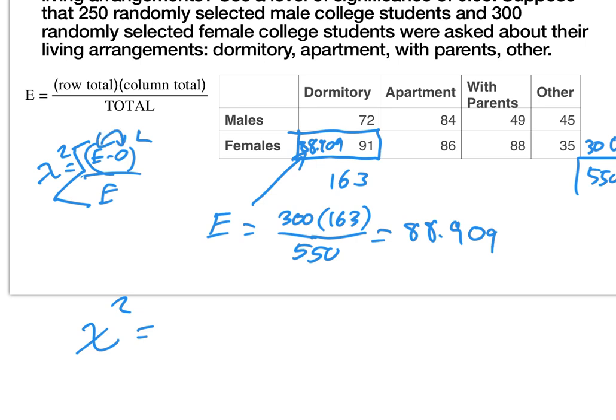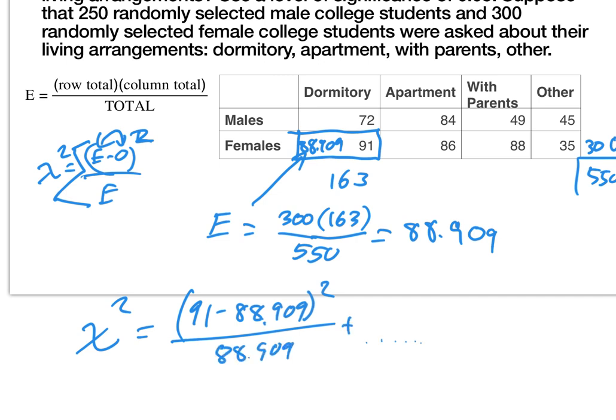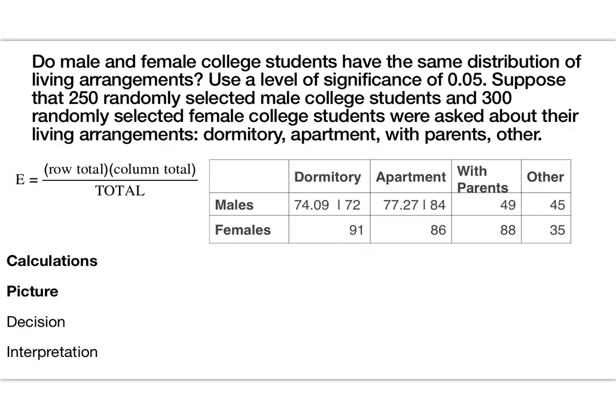these should be the other way around. It doesn't really matter because I'm going to square it, whether it's observed minus expected, but 91 minus 88.909 squared divided by expected 88.909 plus, and then I'll get a number at the end. You don't have to do all of them, but my expectation for you is that you can show me one of these things that's being calculated, that I know that, oh, yep, that's where the expected comes from. I can show you how to do one of them, and then we're going to rely on technology.